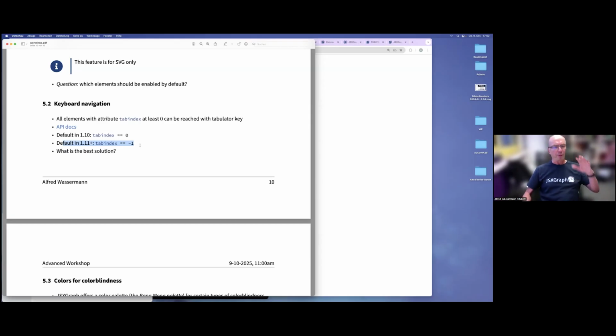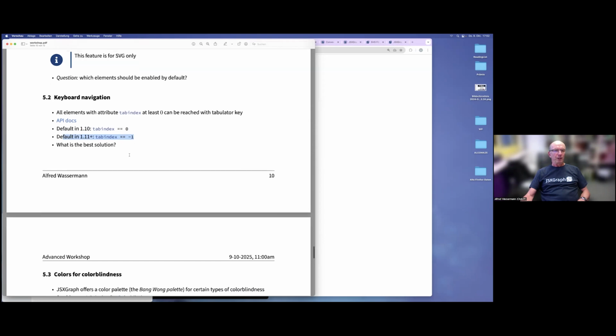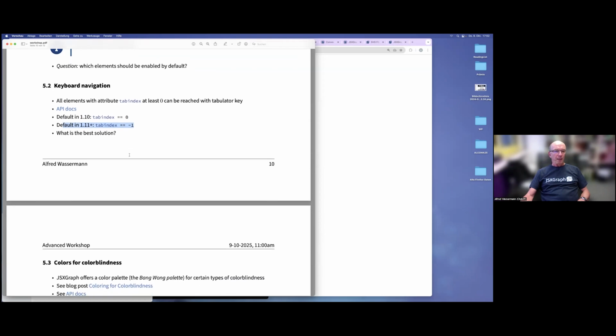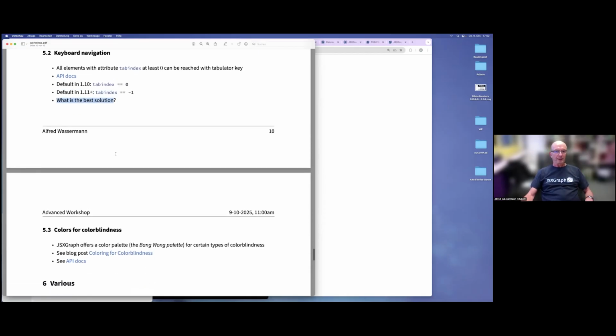We have to go through all the elements and decide for each element which should be turned on by default. So I would be very grateful if you could help us and give some advice what should be active by default.